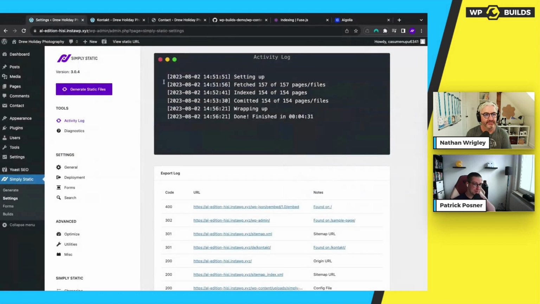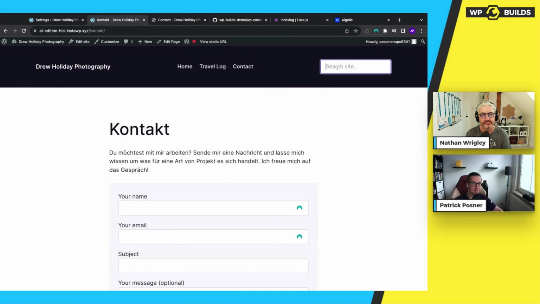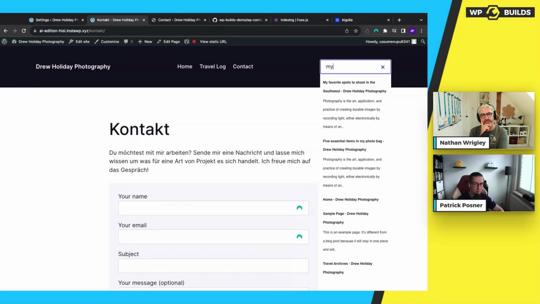So yeah, I just got back to the export and it's finished already. So we can again test that on our WordPress website. The funny thing is that you really don't see a lot, as there isn't a huge visual difference between using Fuse.js and Algolia.js. But you will notice, it was a pretty decent example I figured out earlier today, you will see a difference in the quality of search results.